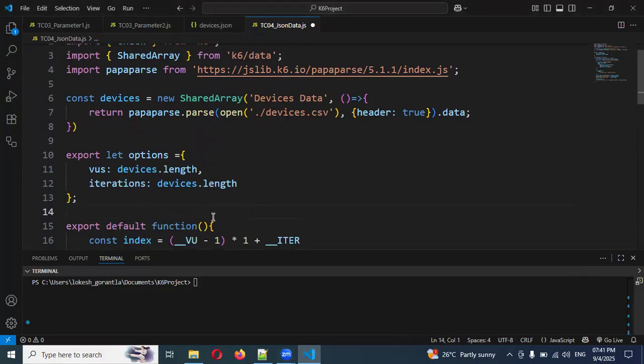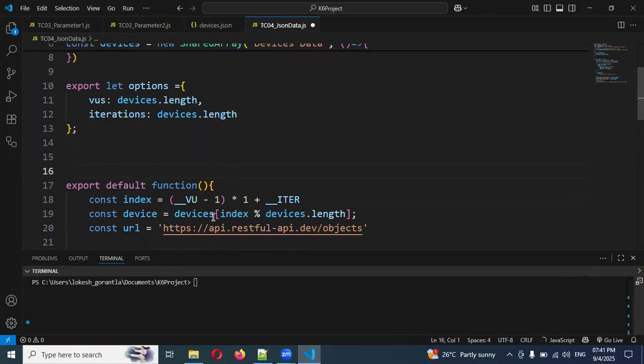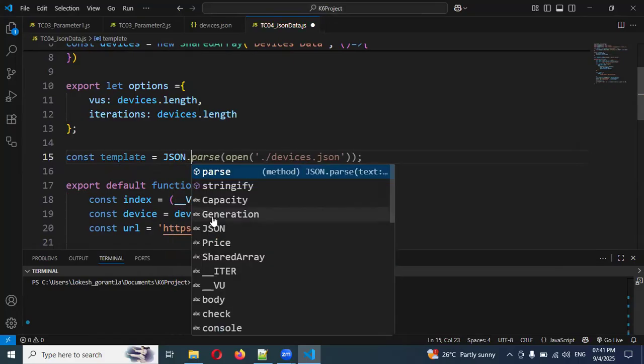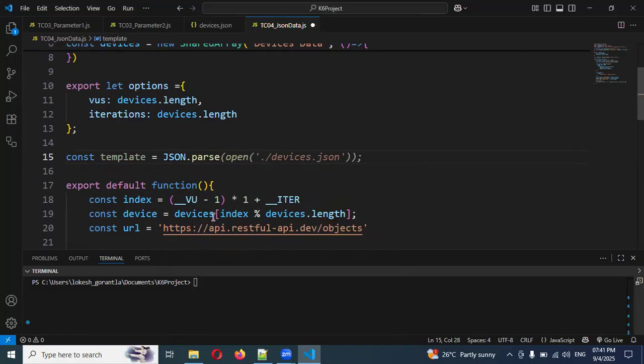Before the default export functionality, I'm going to use a constant, which is the JSON template. I'll use JSON.parse to open the devices.json file. This is my parsed JSON.